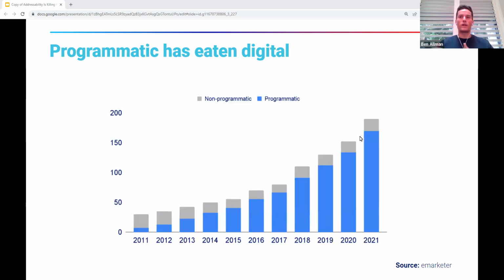And more recently, while online has been eating up most of the media dollars, programmatic is almost entirely consumed online. Now, this is important for a number of reasons, but most notably, it means that online has become an almost exclusively addressable medium. And what I mean by addressable is that it targets its audience as one individual at a time. So you and I could be on the exact same website at the exact same time, but each be served with an entirely different ad.